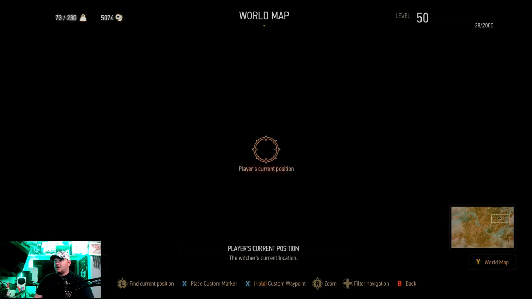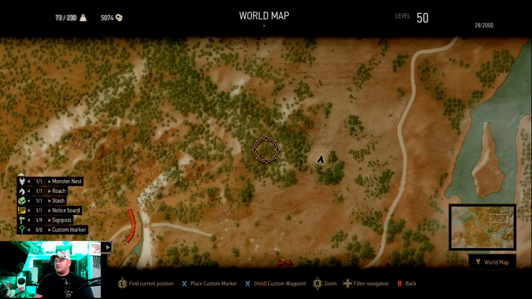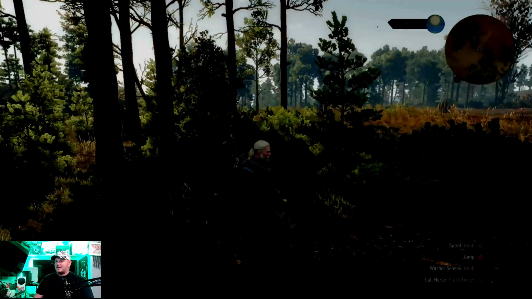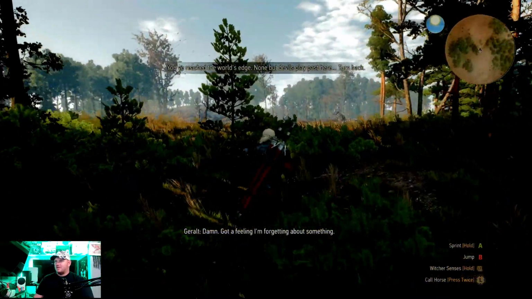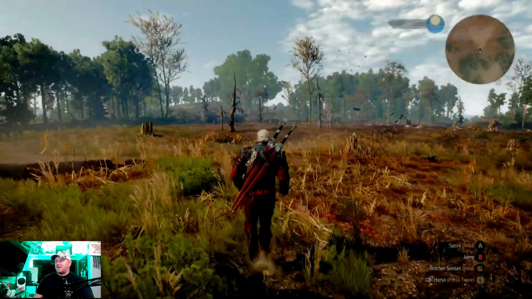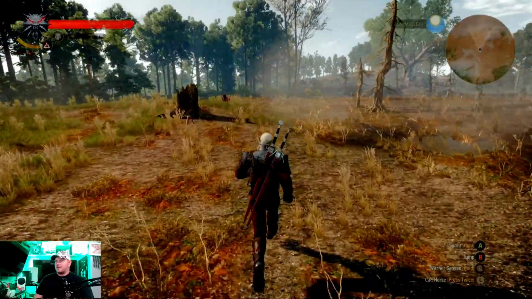You've reached the world edge. None but devils. Oh, wait, really? That's the world edge? No, come on. I should be able to walk farther than that. That doesn't make any sense. Nope, world's edge over there. It's going to take me back. Okay, well, I never noticed that before. I've never run all the way to the edge of the world on this game before, so that was pretty cool.